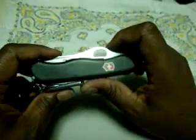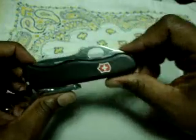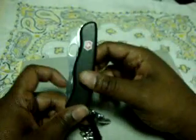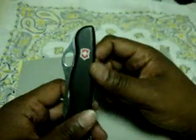The only time I didn't carry one was when I was in 8th grade, and I pulled it out in class, and my teacher took it away from me. You know, and I didn't open it or anything. I just had it in my hand. I was showing it to someone. She came up and took it, and my mom had to come get it. You know, and she was none too pleased with the fact that I pulled a knife out in class. Let me tell you. So don't do that. No pulling your knives out in class.